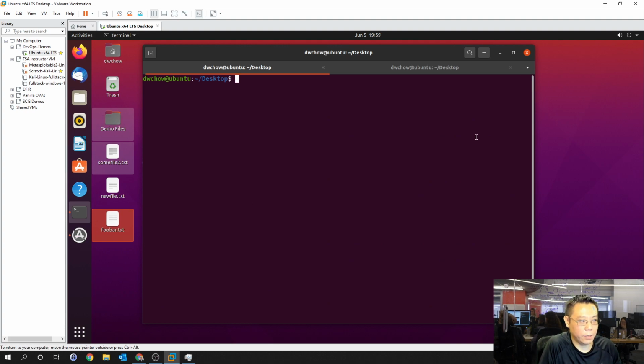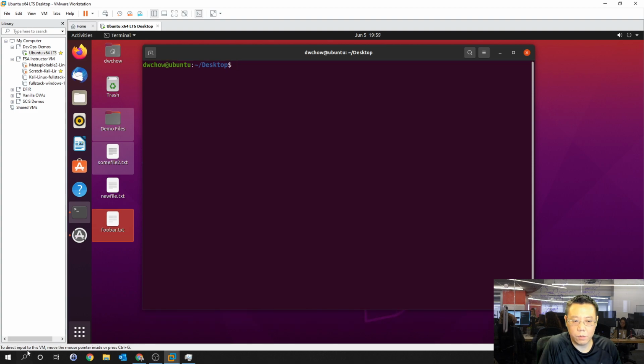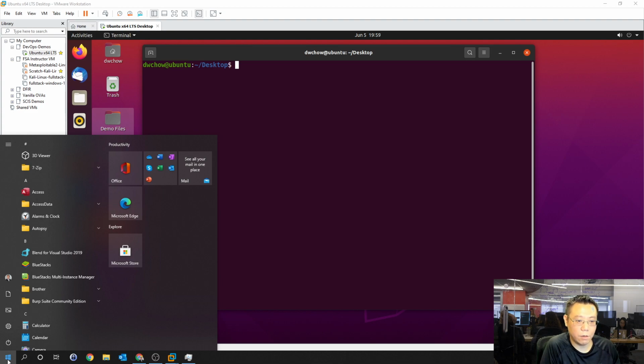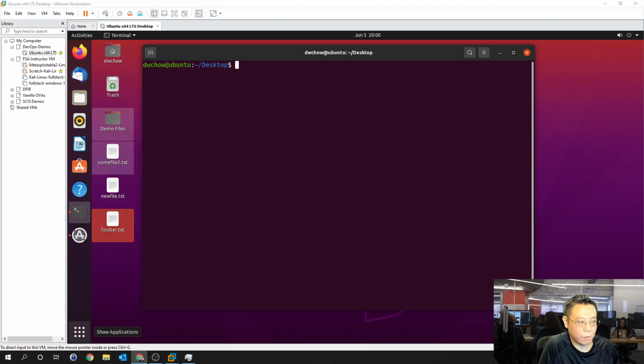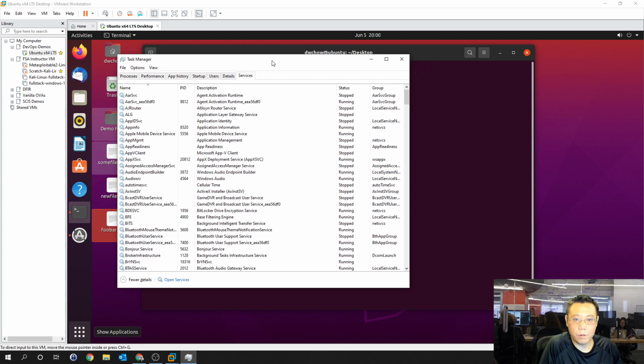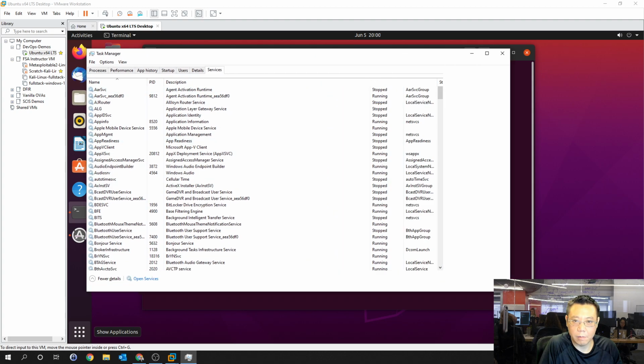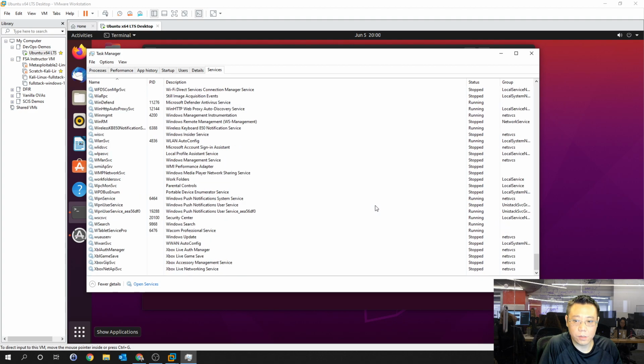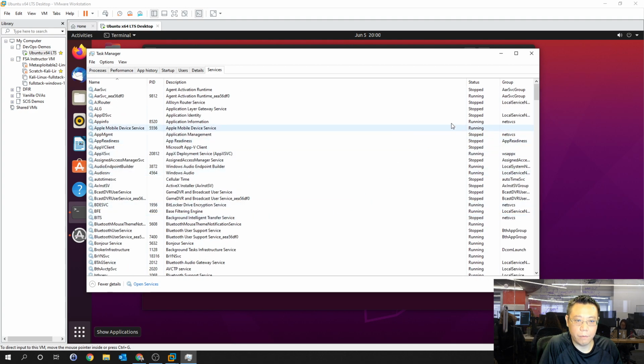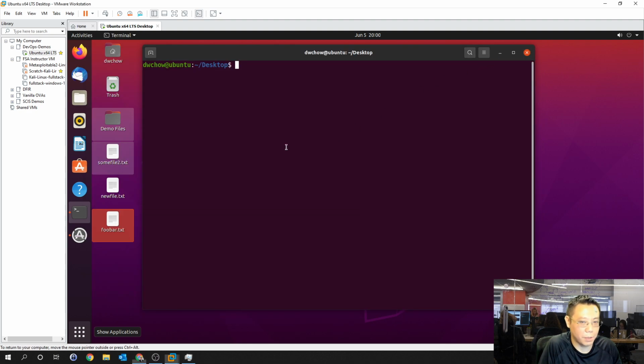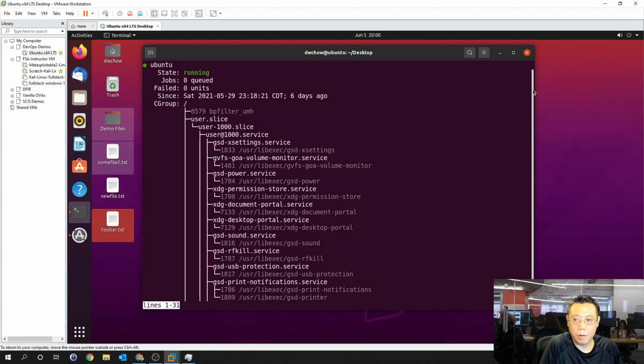Last but not least is really system services. Now, services are interesting. Remember that services can be run and looked for many different ways. So services are long-term running needs and administration requirements. So if I go to Task Scheduler, Task Manager, and in Windows, we have services. Services are long-lasting and running. Things that make a lot more sense when you need to have a long-lasting process that maybe an operating system depends on. To do so, we use systemctl status --type=service, and then we do a --all, and then we can see everything running related to being a service.